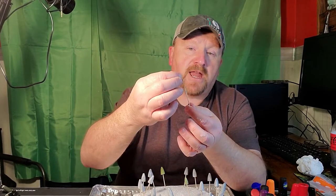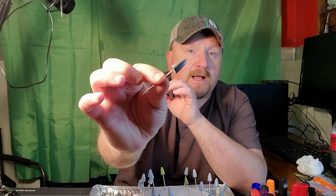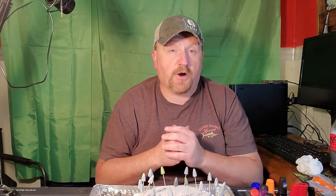What I do with my weights is just slide a toothpick into them so I can hold them. Once I get done painting them, I just drop them into the sponge and let them dry. As fast as I paint them, when I get done painting one set, they're already dry and ready for another coat.